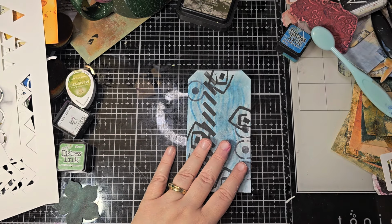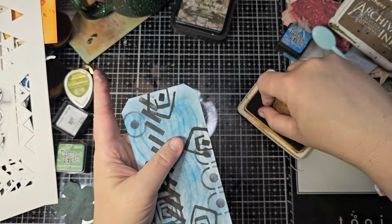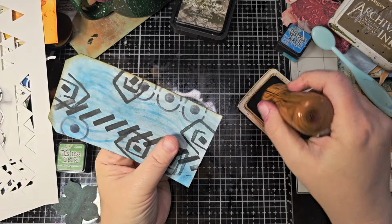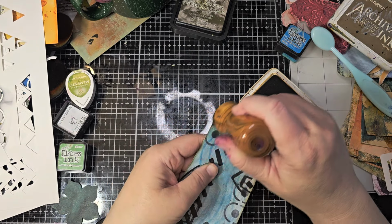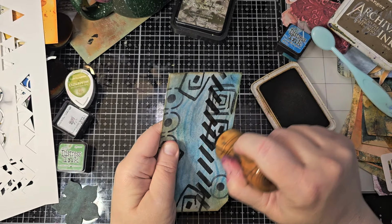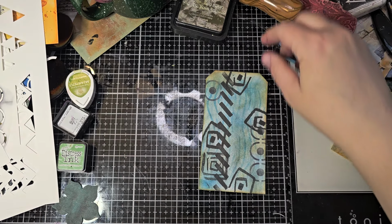So let's see, do I want to ink the edges of this in brown? Maybe I do. Oh, and these, by the way, I get from the Rambling Crafter. I think this one might be apricot. I don't know. It's really cool. I can't remember if it's the one I bought or the one I won. I did win one, but I also have bought several because I like to support small businesses, you know? And I also like a little brown and blue together, so let's go ahead and grunge that up a little bit more. Now it's a little bit more green because there's yellow in the brown, but that's okay. We're already using a blue-green to begin with.